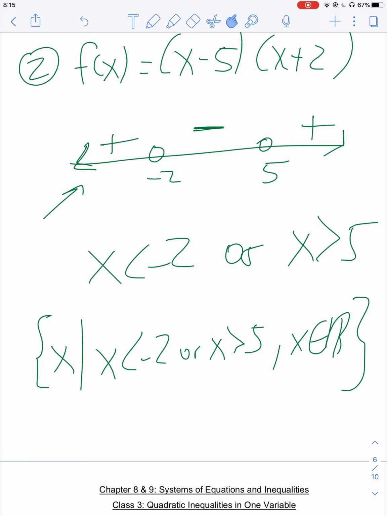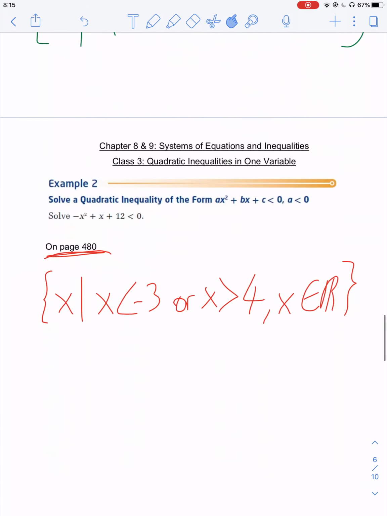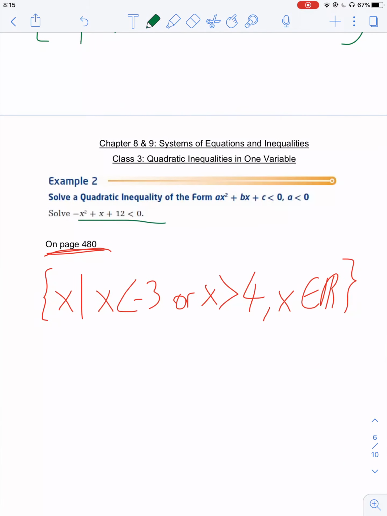Now, I want you to work with this question. The solution is obviously given to you. And remember, this is a strict inequality. So do it using two different methods. I've shown you three methods, whichever ones you like. I think graphing would be the easiest one, but that's the longest one, because you have to graph a function. You have to sketch it. You don't really have to graph it, but still, it takes a while.